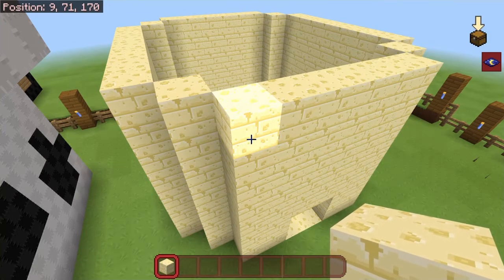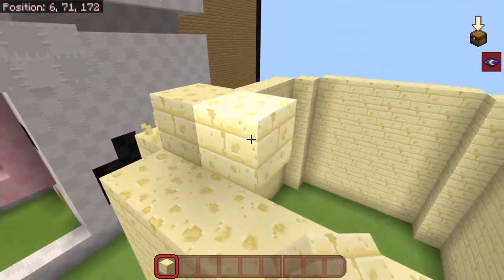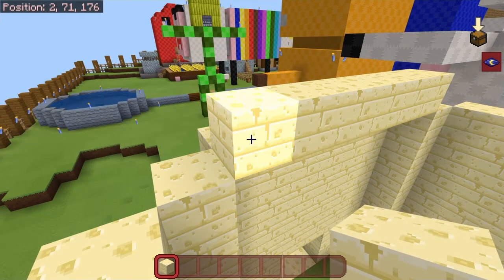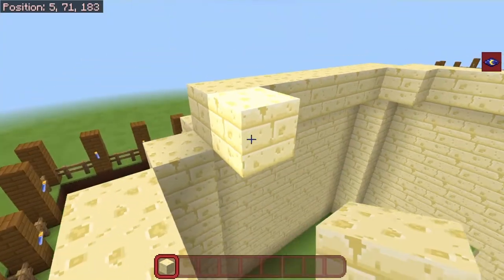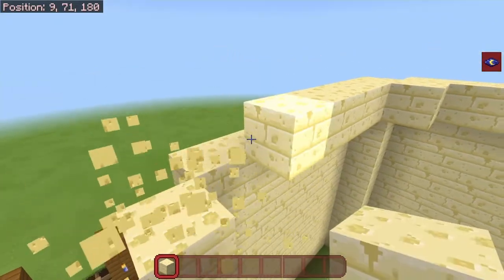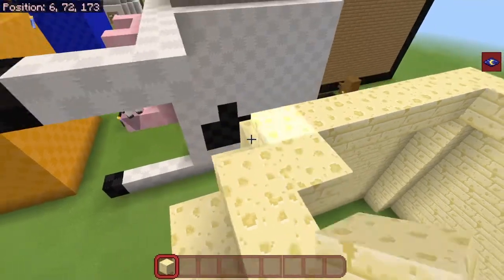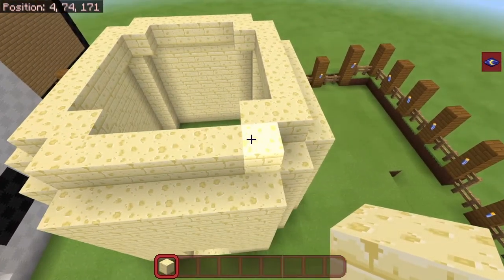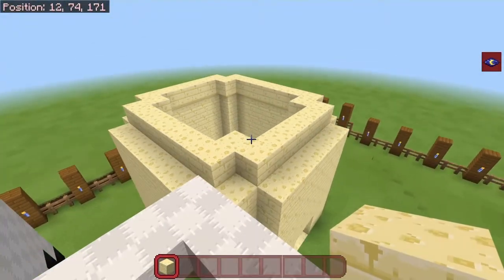Now what we want to do is go up 1 and in 1. Do we connect this up in the corners? Yes we do. We just want to connect it all up like this. So in the corners place a sandstone block and then just connect it up. Again, we just want to stay up and in 1 for now. So you've got that little 1, 2, 3, 4, 5, 6 with 1 in the corner. Total length ring, whatever you want to call that.